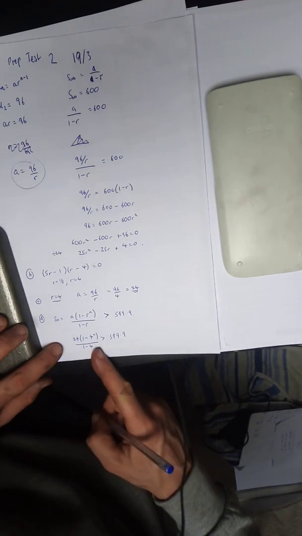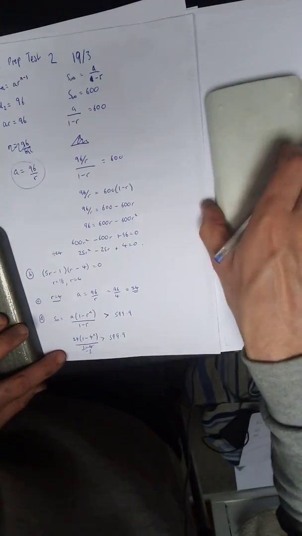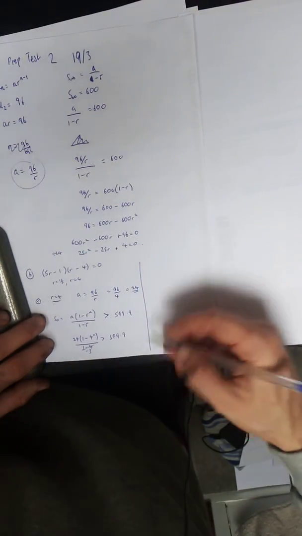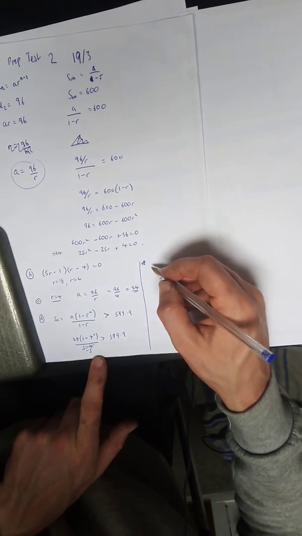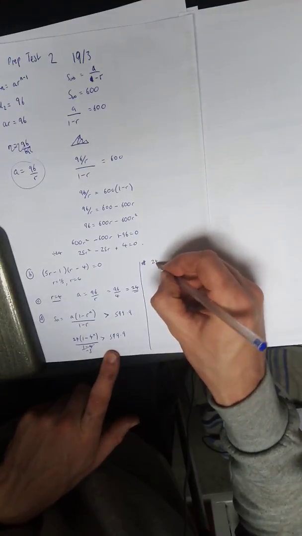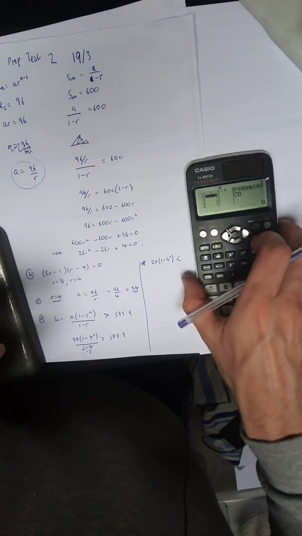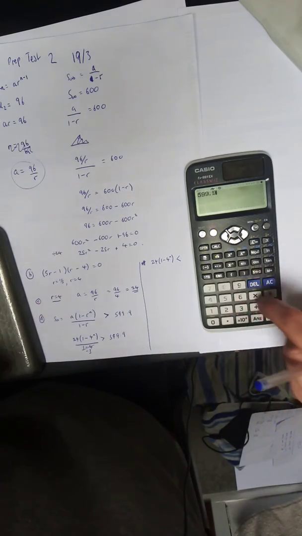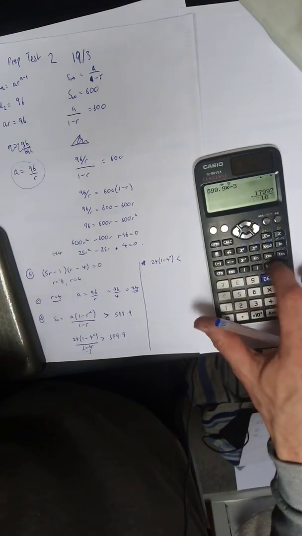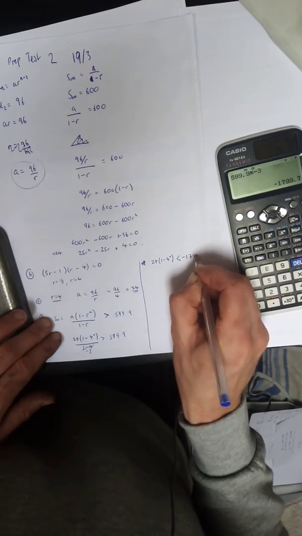Now we just have to be careful here. That's minus 3, isn't it? When we times both sides through by minus 3, we've got to change the inequality, because if you times through by a negative, it changes the inequality. So 24 times 1 minus 4 to the n is less than 599.9 times minus 3, which is, in decimals, 799.7 negative.